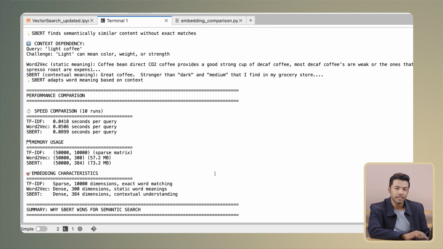Coming to the performance analysis of these three models, of course SBERT is a language model. You could see the time taken for SBERT is slightly higher compared to the simplistic models. The memory usage of SBERT is of course much higher than TF-IDF or word2vec because these are high dimensional, bigger embedding models.